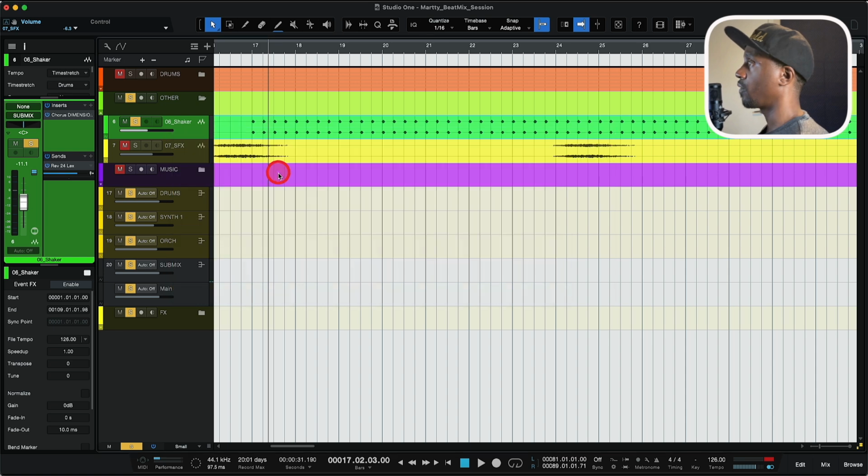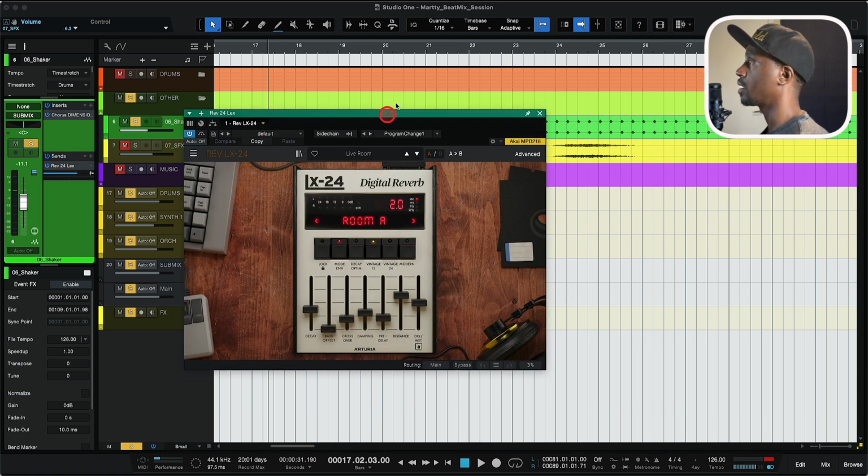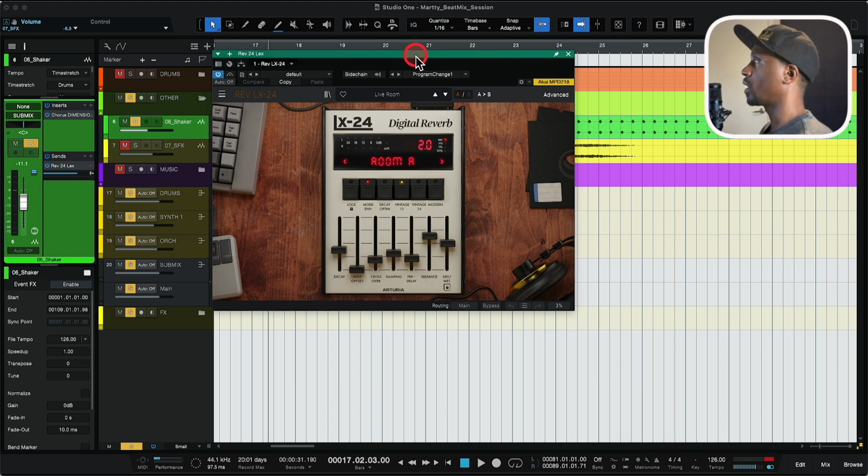And this I have on some reverb, just a very simple reverb. That's all I have. That's where it's going, so this is without it. I'm sorry.